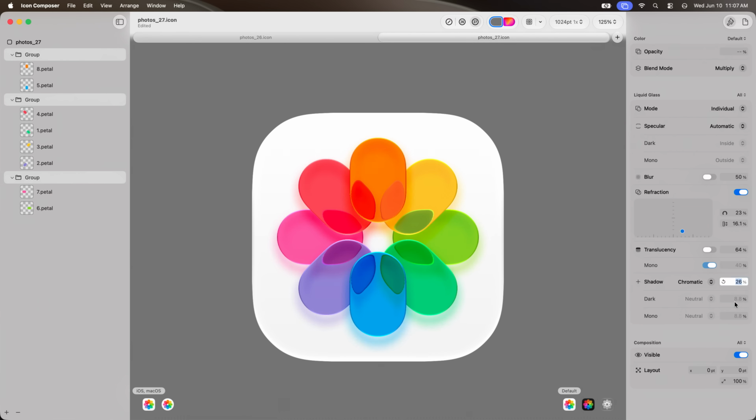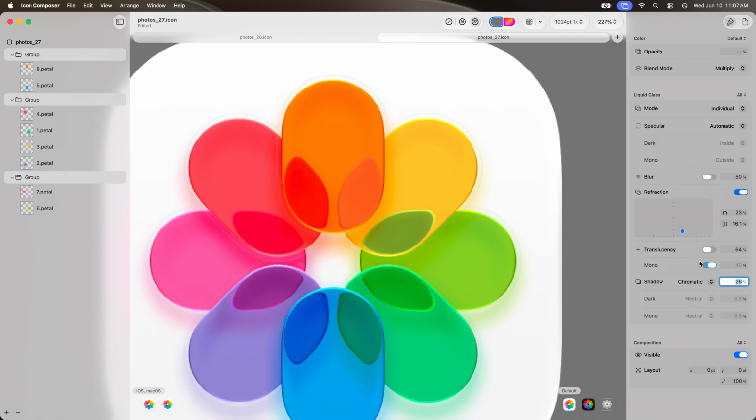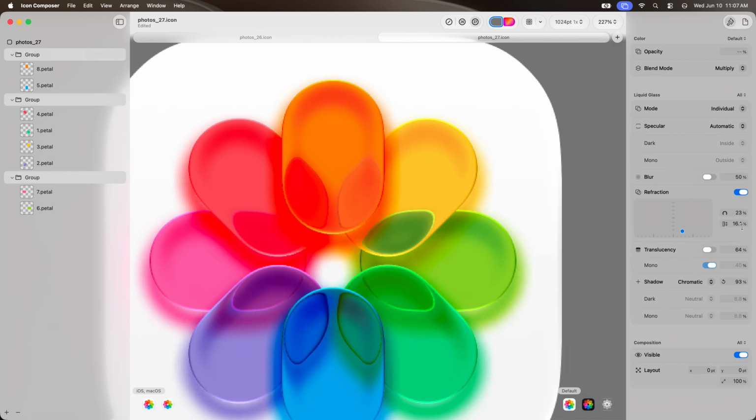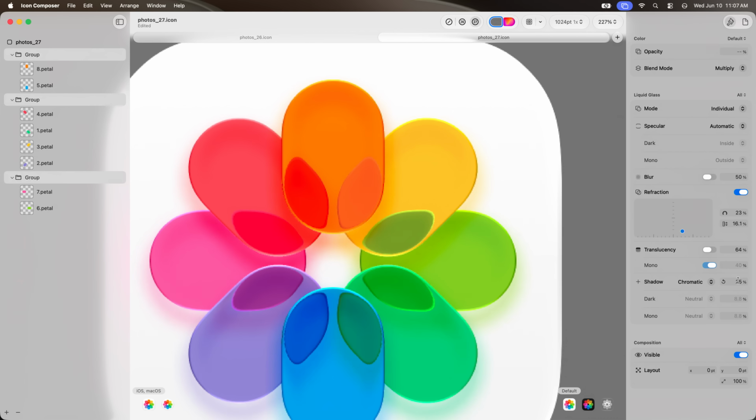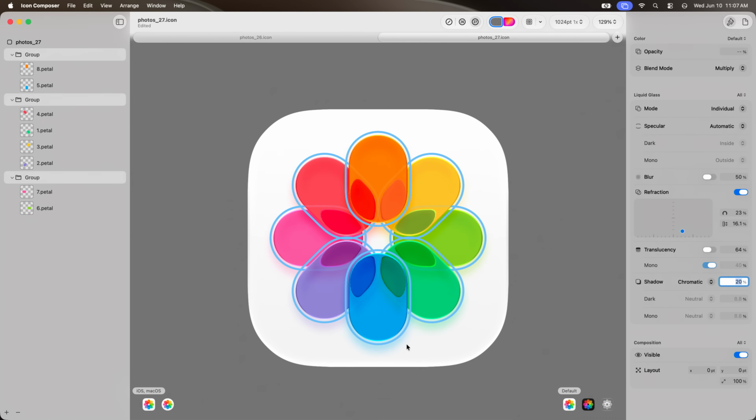Liam, maybe zoom in again too, just to really show that off. Please, yeah. So there you go. I'm going to go too far, but just to really emphasize what's happening there. And like last year, you've got the chromatic shadows, which picks up on the light spill, so you can kind of see how the color from the layers are spilling onto the background. But we also have neutral shadows, which are desaturated versions of those.